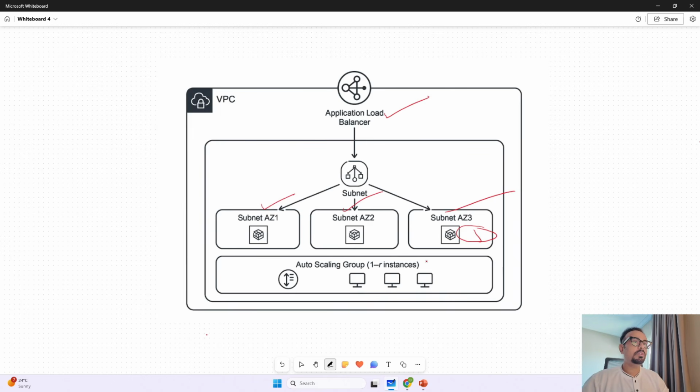And what is the role of this auto scaling group? It is going to make sure that if anything happens to this server, or if the CPU load is more than 60%, it is going to go ahead and spin up server 2 over here. And if the same happens, with 60% crossed, it will go ahead and create server 3 over here. And that is the max. If that also crosses 60% of CPU utilization, then it might result in some outage.